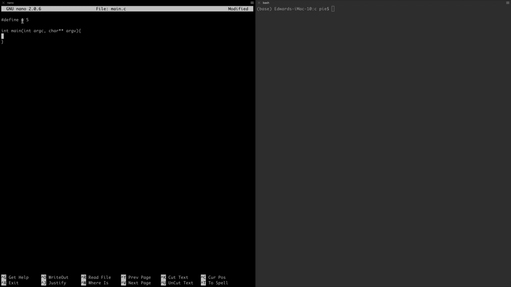To create a macro, I basically say #define, and then I give the macro a name and a value. Now this is not a variable in your C source code. The truth is macros are not valid in the C grammar. So the compiler will not take this code here, #define A 5, as valid C code.